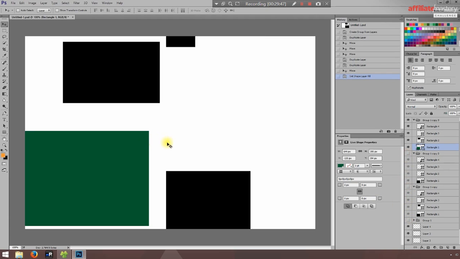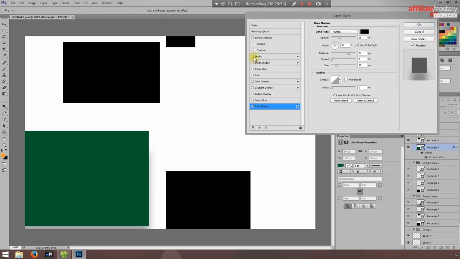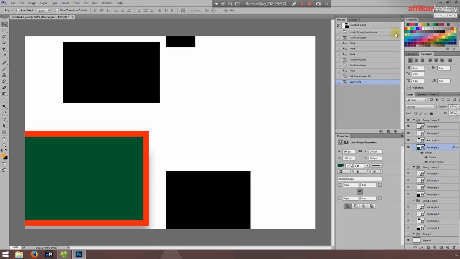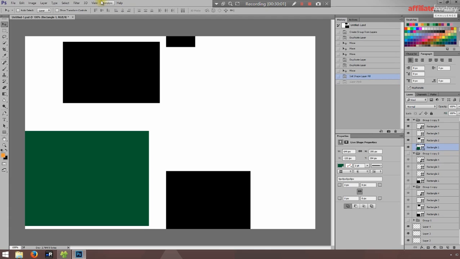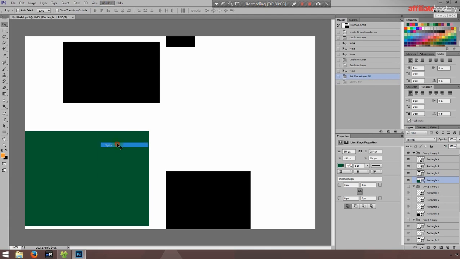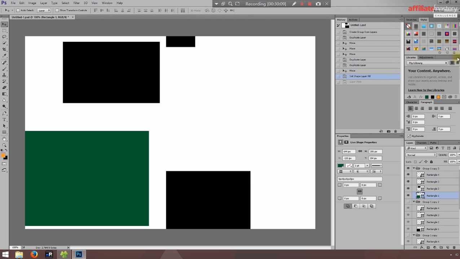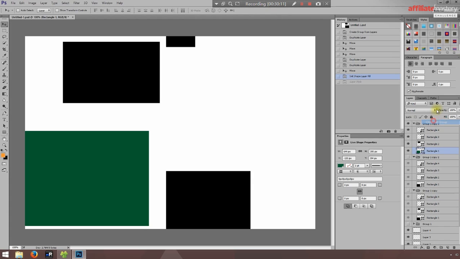Now, one thing I can do is give this guy a style. So rather than just a color, I can give him various styles, right? I could give him a drop shadow, a stroke, and so on. Typically, you're going to want to save these so you can apply them easily in the future. Now, to do this, you're going to use the Styles panel, which I will bring up. I'm going to put him in here next to the swatches. I don't need adjustments, I don't need libraries, so I'm going to close this tab group.